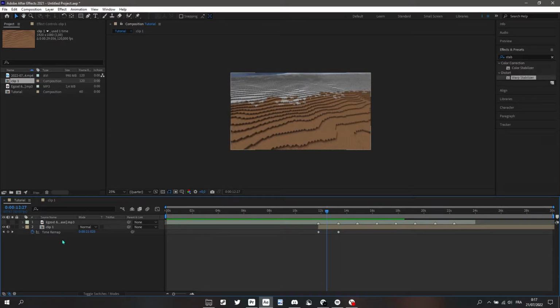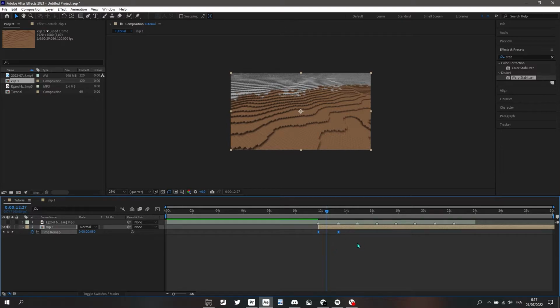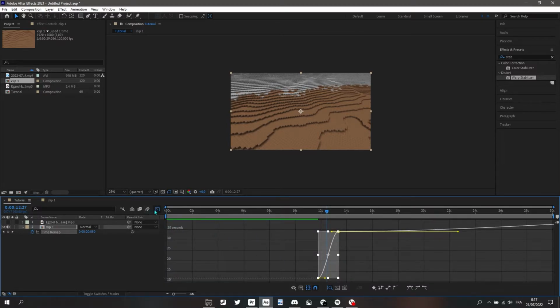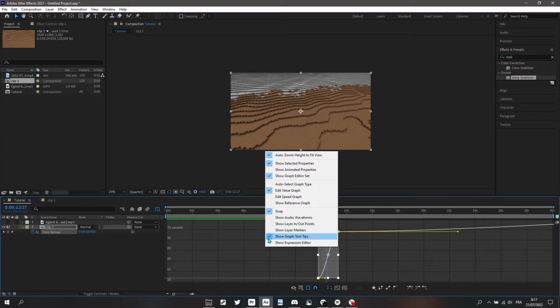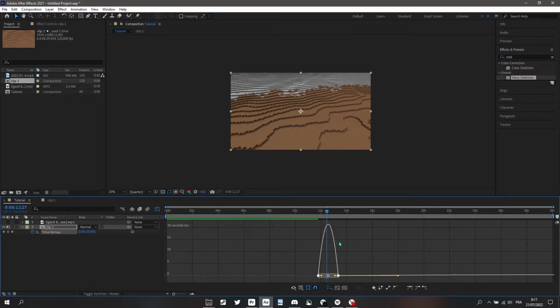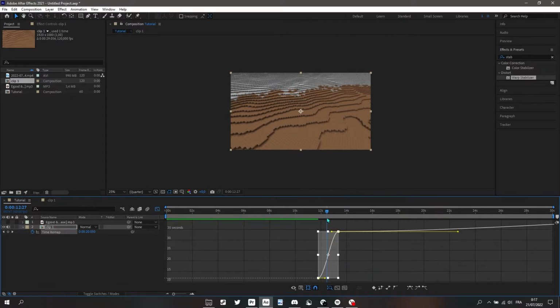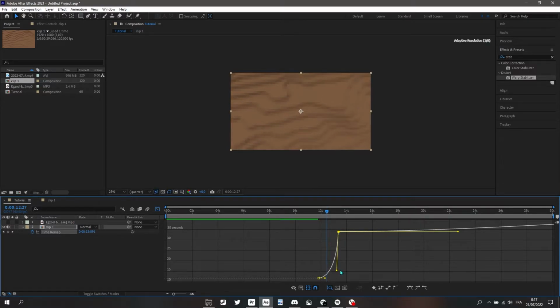So to change this, select the keyframes, press F9 on your keyboard, then go to the graph, then click here, edit value graph. If you're on speed graph it will look like this, but you need value graph like this. Then select one of the keyframes and move the dot 3/4 of the way down.